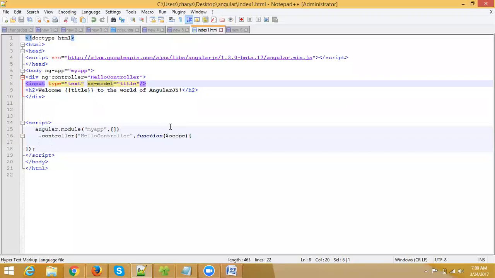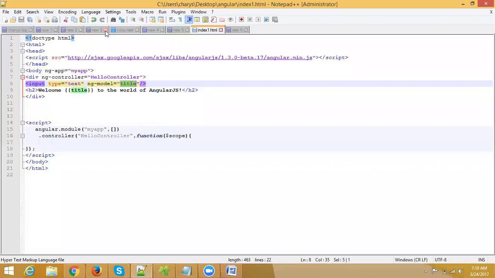This is a default attribute in AngularJS. Technically it's a directive. As per AngularJS, ng-model is a directive. It is a custom attribute introduced by AngularJS, right? If I declare this ng-model, the data automatically binds.